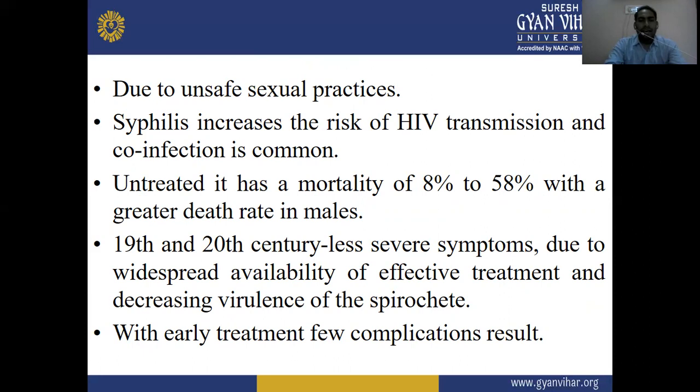Untreated syphilis has a mortality of 8 to 58%, with a greater death rate in males. And next one, in the 19th and 20th century there were less severe symptoms due to widespread availability of effective treatment and decreasing virulence of the spirochetes. And next one, with early treatment, few complications result during syphilis.